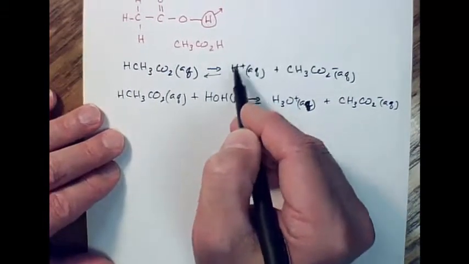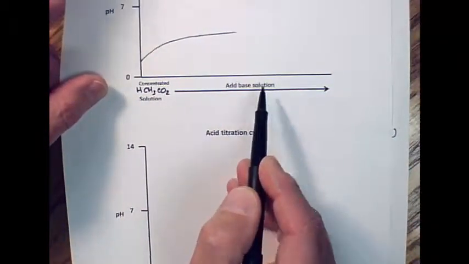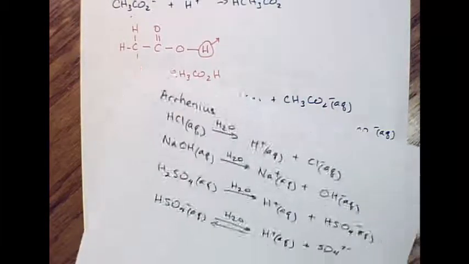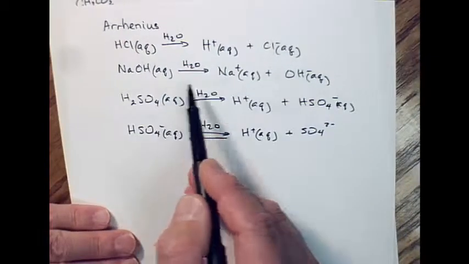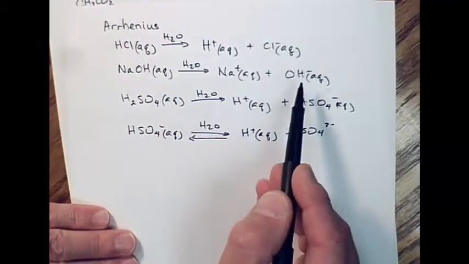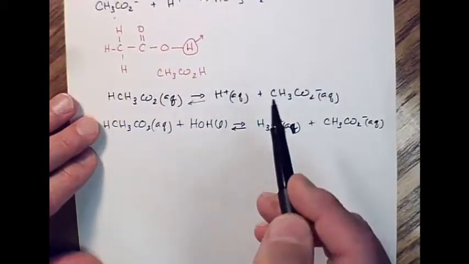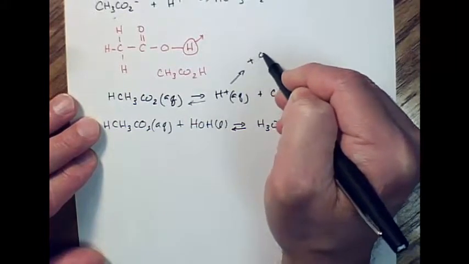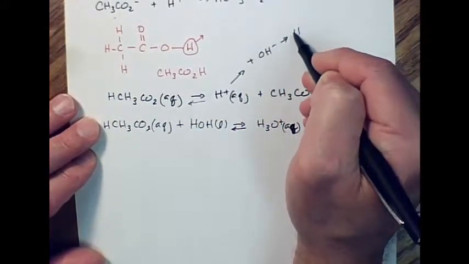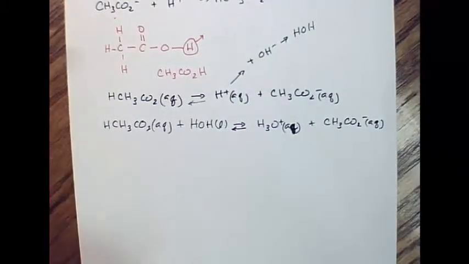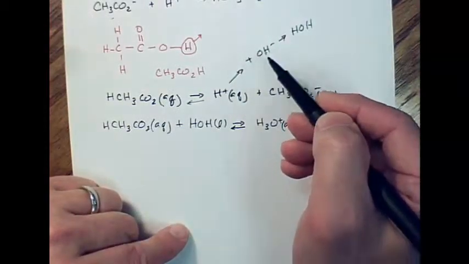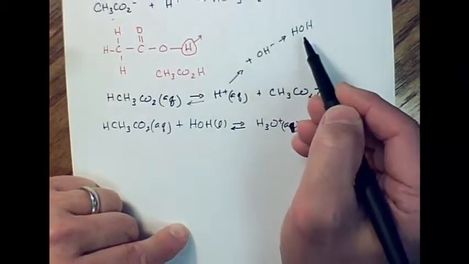Every time we make one of these hydrogen ions, we are reacting that hydrogen ion with the hydroxide from a base. Going back to our original discussion of Arrhenius acids and bases, here's an Arrhenius base. We're making hydroxide ions. So every time we form one of these hydroxide ions, it's reacting with the hydrogen ion. So this is being taken out and joining up with the hydroxide ion and forming a water molecule. So the hydrogen ions are being taken out of the solution because, with the addition of this hydroxide, they're being caused to form a water molecule.